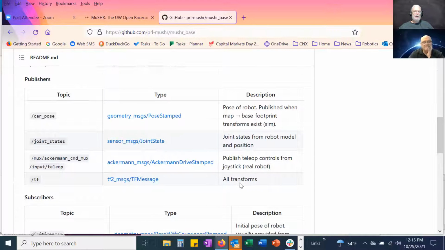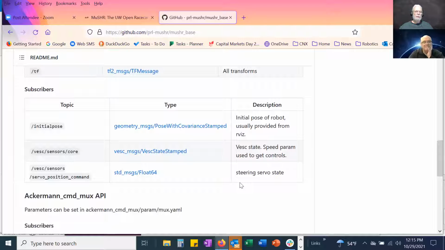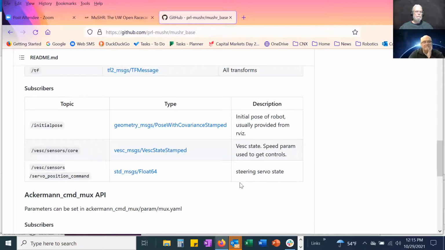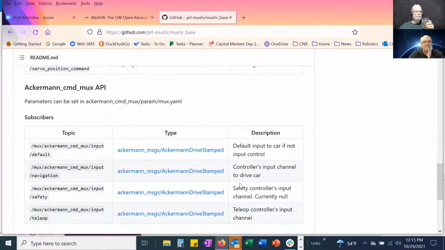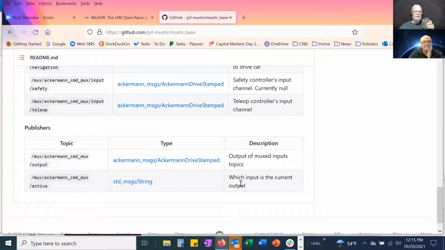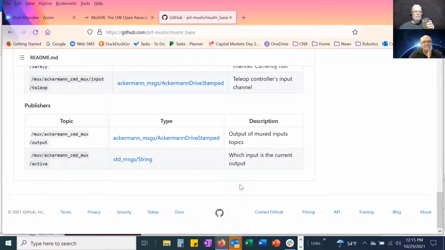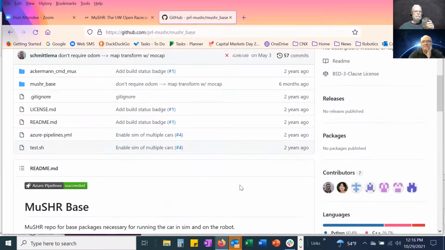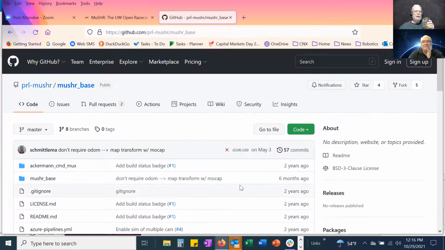Otherwise, if you back out one page, it turns out they've got 24 repositories. They only showed you 3. This is describing all the topics that they're using here. So I'd say back up, either back up one page or click on that PRL Mushr again.